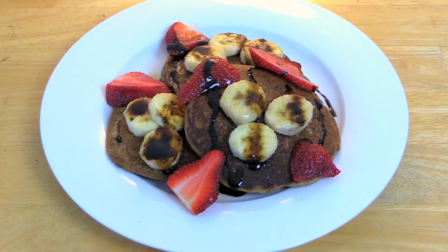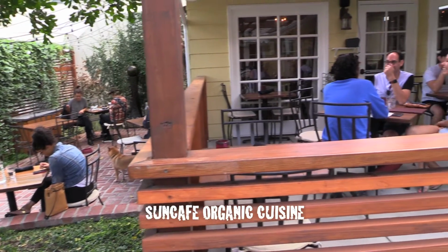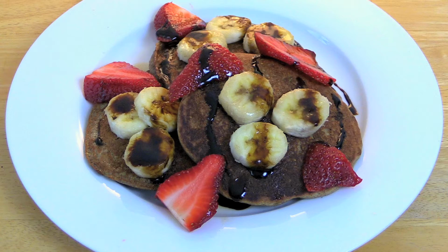So today I'm going to be making buckwheat and cornmeal pancakes. This recipe is healthy, delicious, and gluten-free. I was actually inspired to create this recipe because I had these amazing buckwheat and cornmeal pancakes at one of my favorite vegan restaurants in LA called Sun Cafe. After eating those pancakes at Sun Cafe, I was just so hooked and have been dreaming about them ever since. So that's why I decided to create my own version. If you want to learn how to make these yummy and delicious pancakes, continue watching.